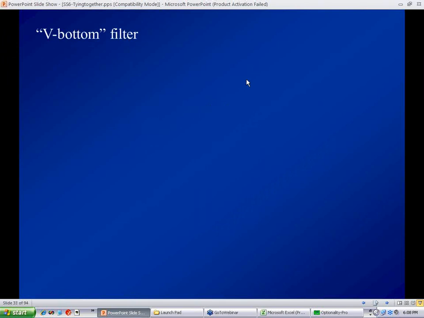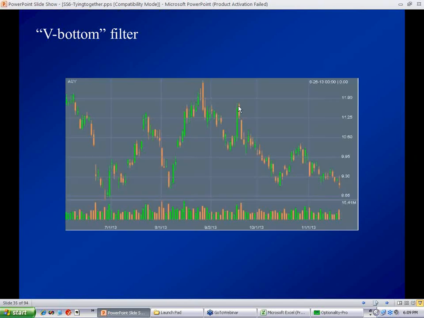Let's take the V-bottom filter. The V-bottom filter is one of the 20 bull filters that it uses. Now, of course, a V-bottom is when you have a stock pattern that looks kind of like that, like a V. In our massive backtesting, we discovered that is a super powerful setup, no matter how you look at it. However, let's just check this out. You see, all stocks are not created equal.